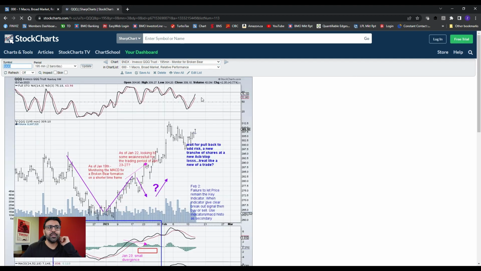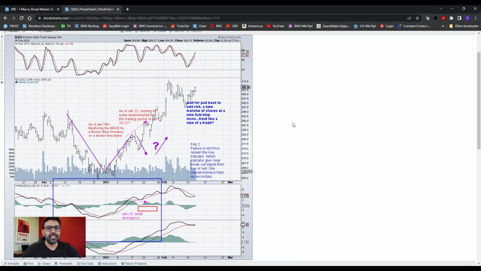Here's a broken bear that I was drawing. I'm really obsessed with broken bears right now. I think it's a pattern that works really well in the market. It occurs over and over again. The trouble is finding them, and I think trading around them is super easy. You create stop losses, put in profit targets. You can be pretty consistent, but finding them can be kind of hard.